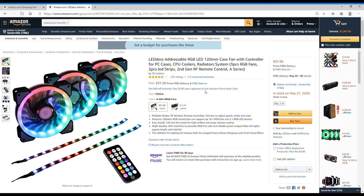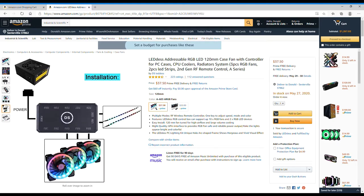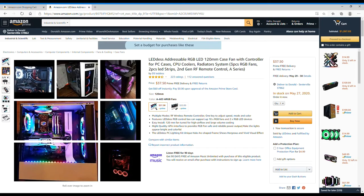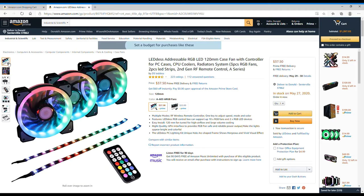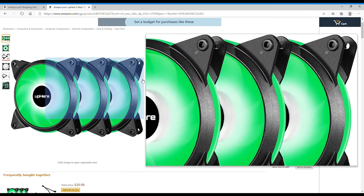This is a nice little kit right here. It's fully addressable, it comes with three fans and a power hub so you can buy more fans and more RGB strips and plug them into it. It runs off a remote and SATA power, so you get three customizable fans and two LED strips that all plug into one hub controlled by a remote. For 40 bucks that's a really good deal. I actually have one of these hubs and I plug all kinds of stuff into it — you'd be surprised what's compatible with it from other brands.